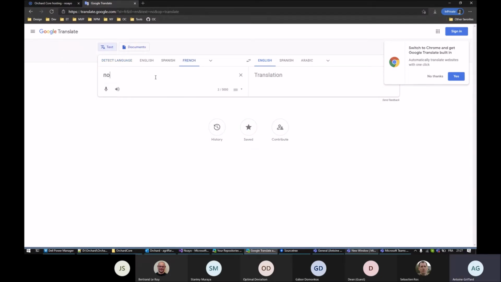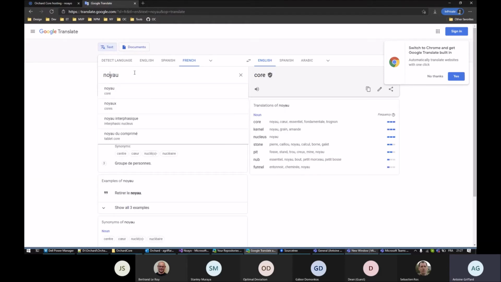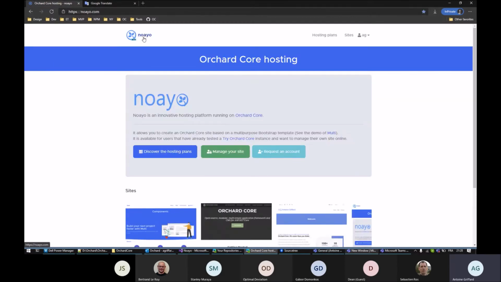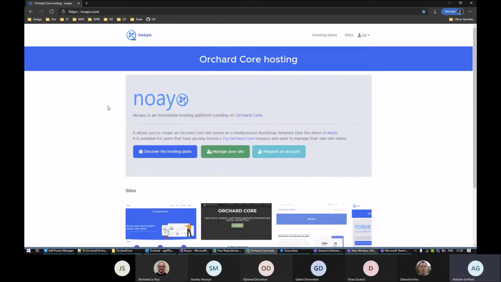It's not spelled the same way, but Noayo means core. So that's an Orchard-core hosting platform. And thanks to it, it allows you to create your own Orchard-core instance online. And you can use a Bootstrap template I created.